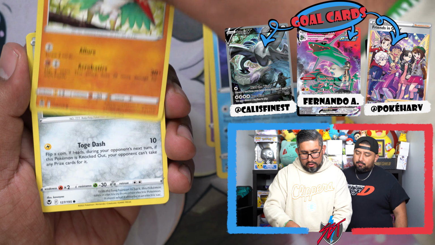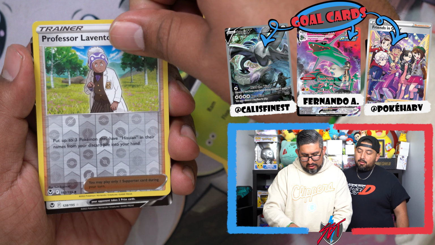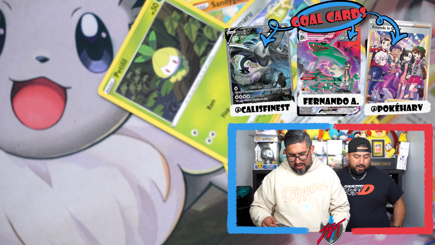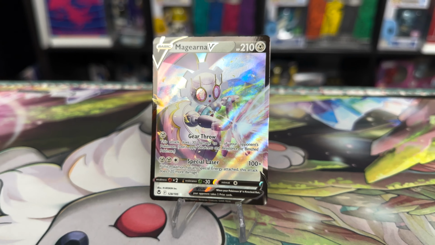Here we go. Come on. There you go, Halucha. We got Tsukidamaru, we got Petlo, Professor Laventon. Ooh, my girl. Laventon.